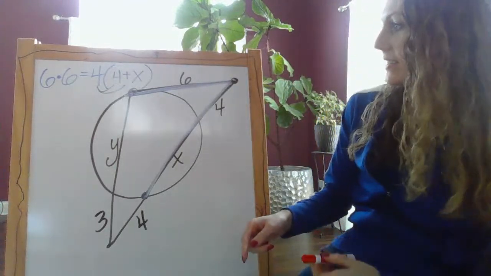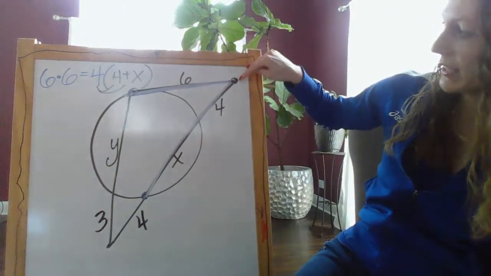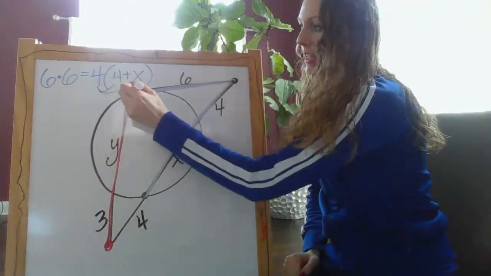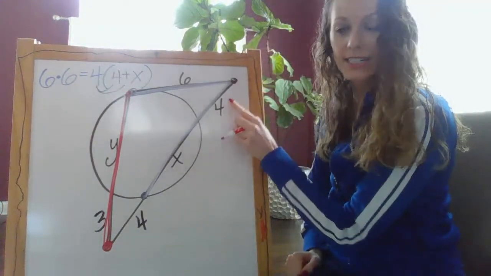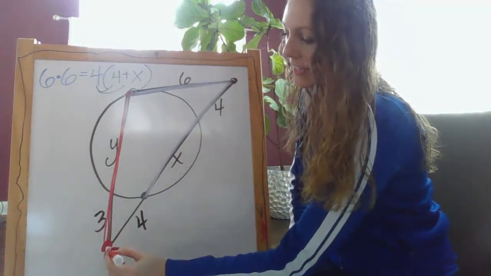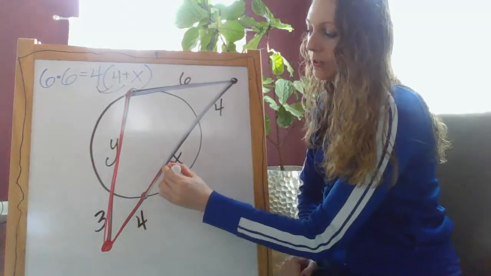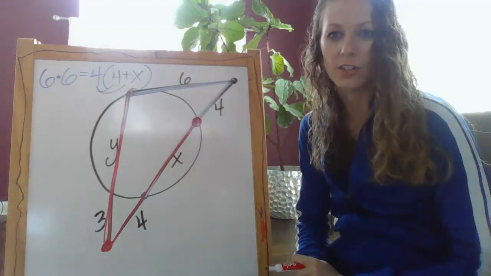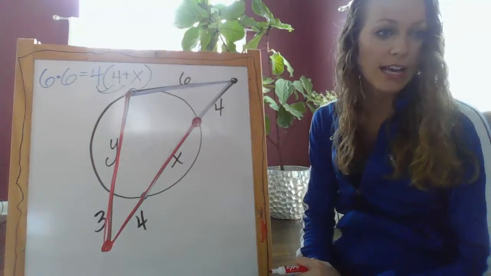So y is not part of this relationship with this point out here. So we're going to have to look at this one. And we're going to be focusing on these red lines. Now, just same way that we did here, when we start on this point, this new common shared vertex on the outside, here is our outside segment, and then we're going to include the chord, but we're going to have to stop when we get to the edge of the circle there. Morning, Shane. So outside times whole, outside times whole.